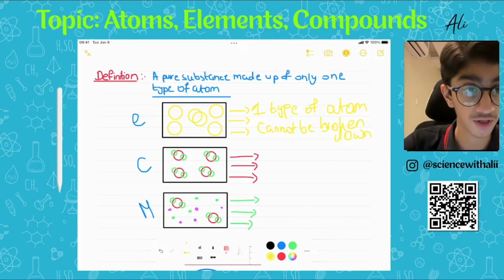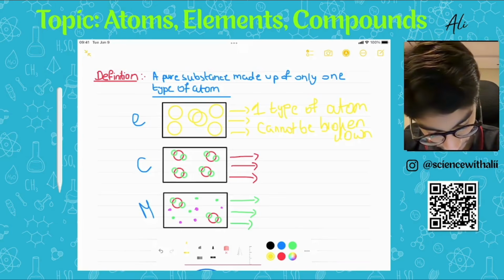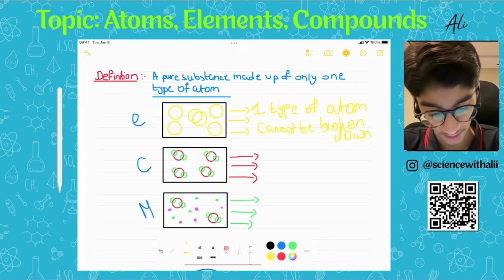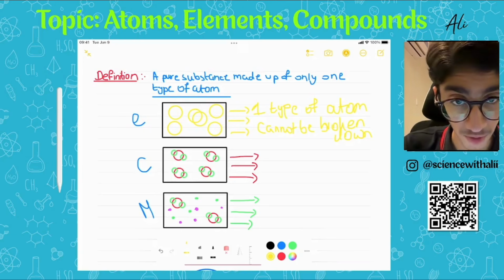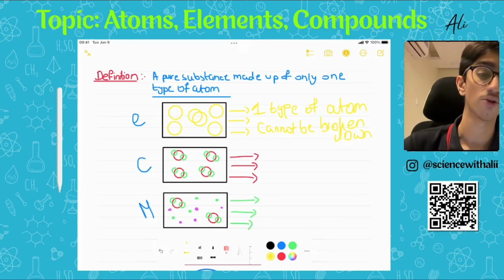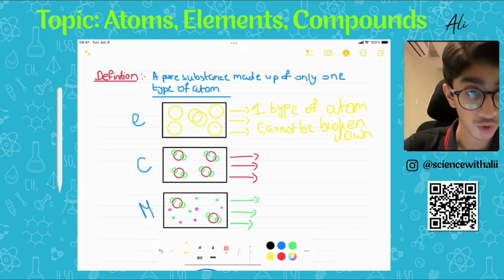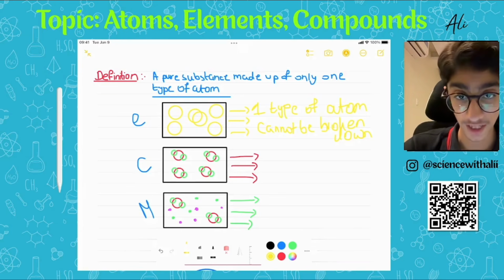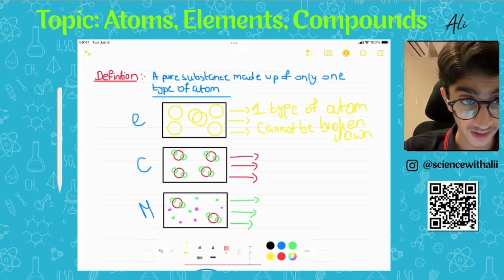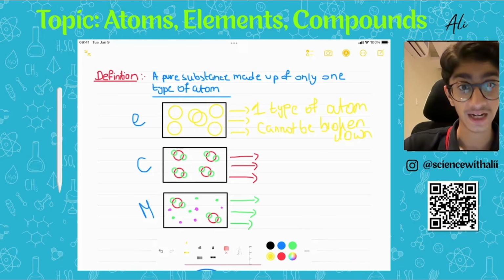An oxygen molecule which we have over here, O2, so this is O2, which I have labeled right now. An oxygen molecule is an example of an element. This element is a molecule composed of two oxygen atoms bonded together. So the element oxygen consists of only oxygen atoms. The element carbon is made up of only carbon atoms, and so on.